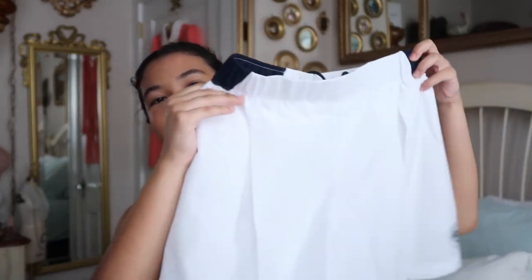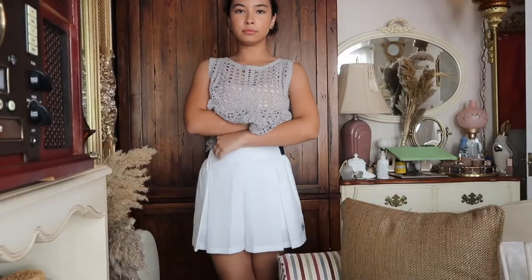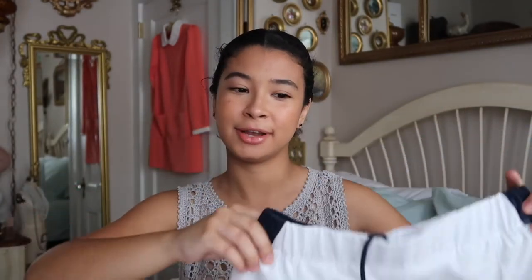So I'm going to start off with my favorite thing I've gotten recently, which is a Lacoste tennis skirt. They're like shorts but it's like a skirt in the front — it's really cute. It was like $50 compared to the normal prices they usually sell at. It's the Roland Garros Paris collection, which I think is the better quality. I can play tennis in this or just chill outside. I can wear a really cute top with this skirt.